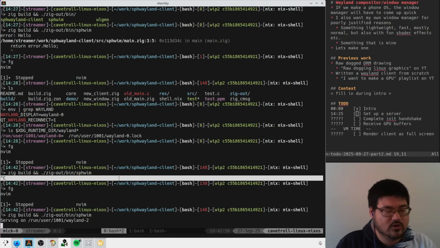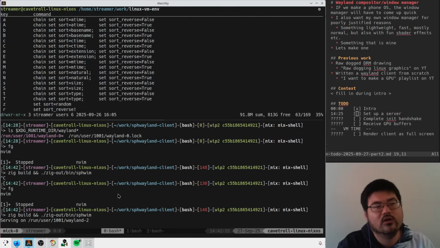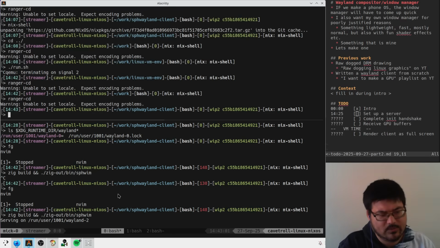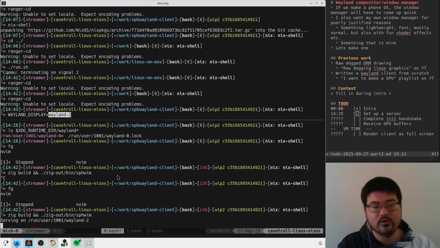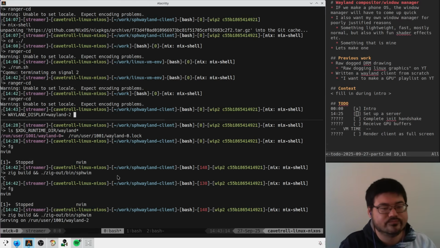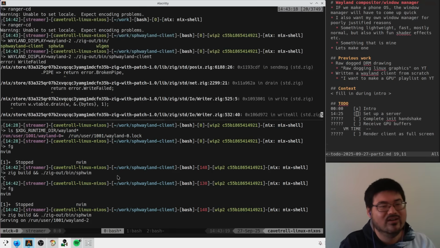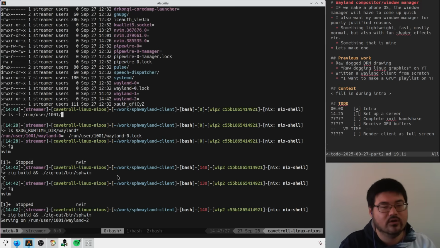Okay. So we should be able to now go over to our client and just try to run that, and it will fall over. Right? So we should be able to set Wayland display to this. It's a good question. Run user 1001 Wayland.